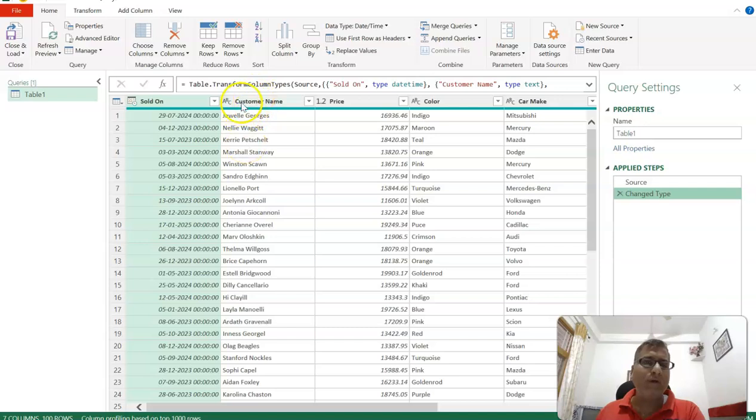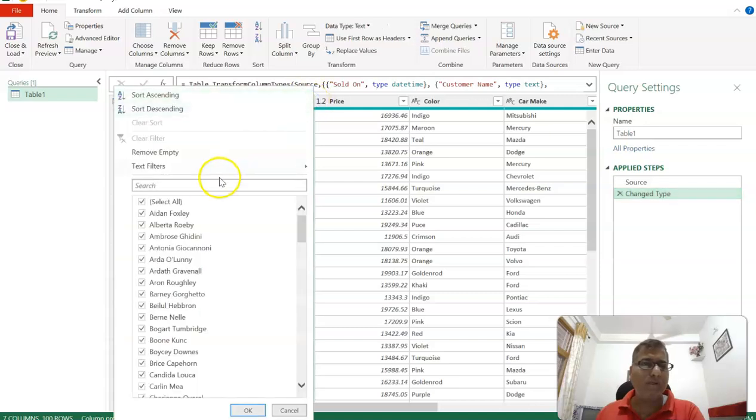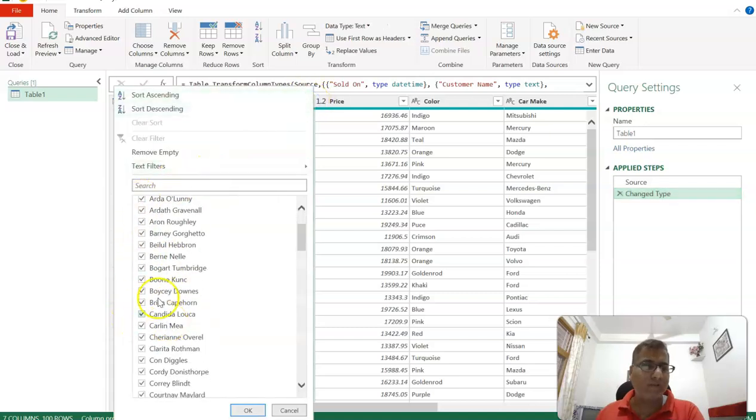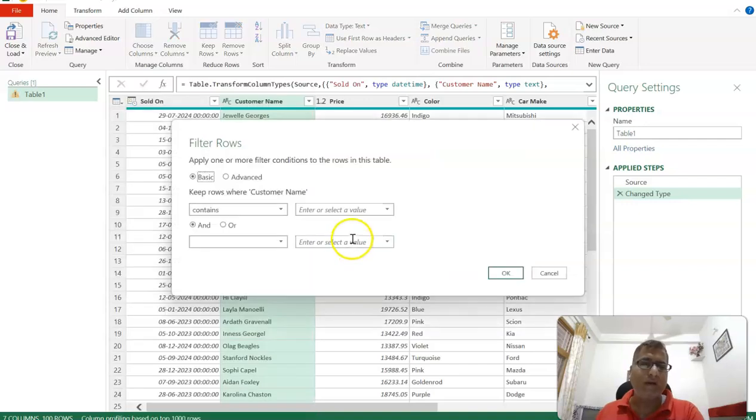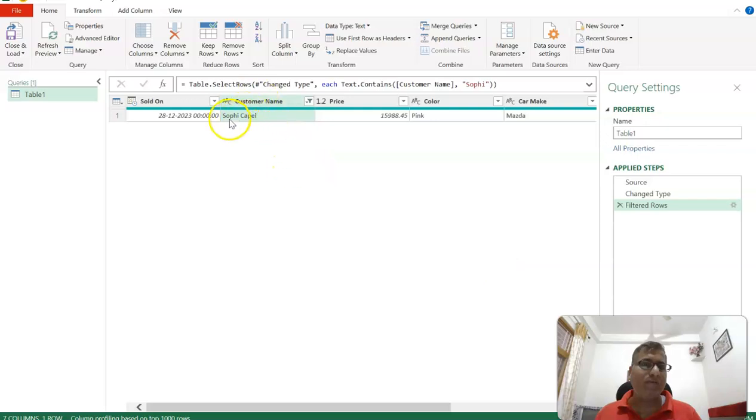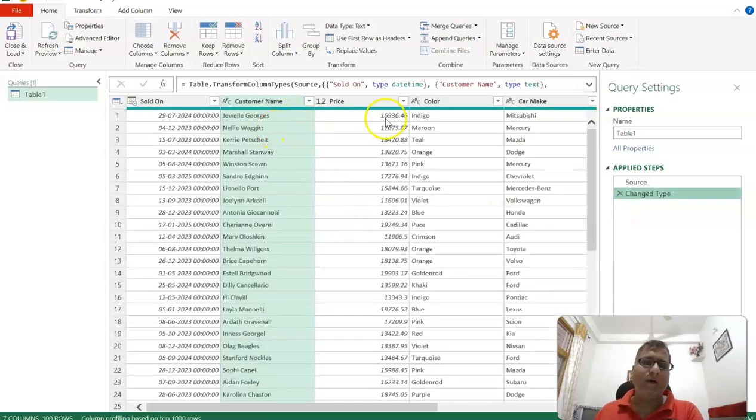Now let's see how you can do it for text. Here this is one of the text columns. When you click on it, you will see different options. Obviously all the options which are there as per the data will come here, but you can also select Text Filters, which will be applicable when you select any text data and you are trying to make a filter. Here, for example, you may want to make use of contains, and you can put some word, let's say Sophie. So any customer name containing Sophie should come up like this. Let's clear it again.